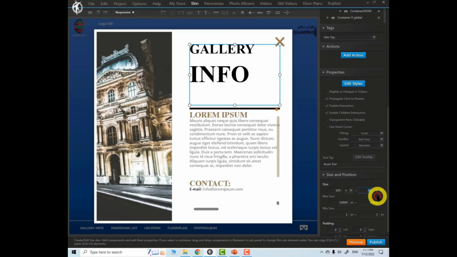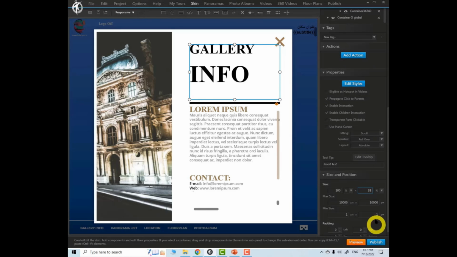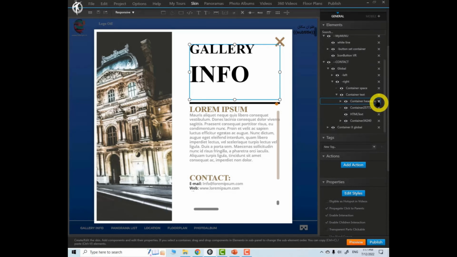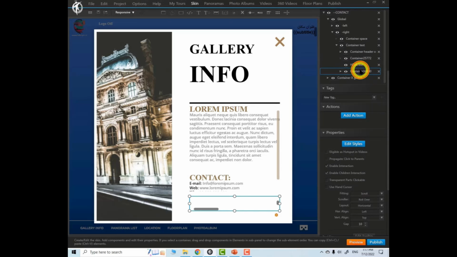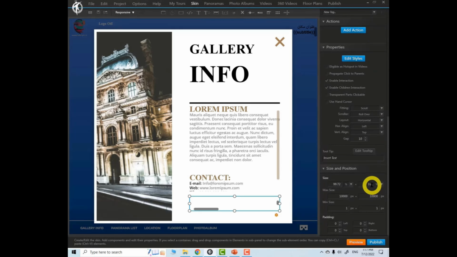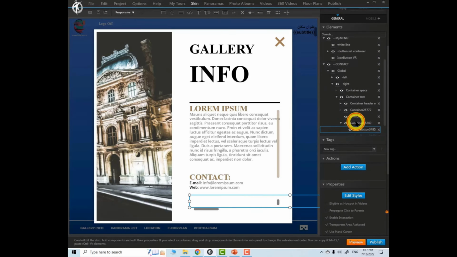How much is left? I'll give 38% to this header container and the remaining 2% to this container that was just creating this color. It might be too much for it, but yes, 1% should be enough. And I'll give the remaining 1% back to this last container. I'll set this to 11%, and in terms of width, I want this container to be 100%. I want its width to be fit. All right, now let me go inside this container itself.